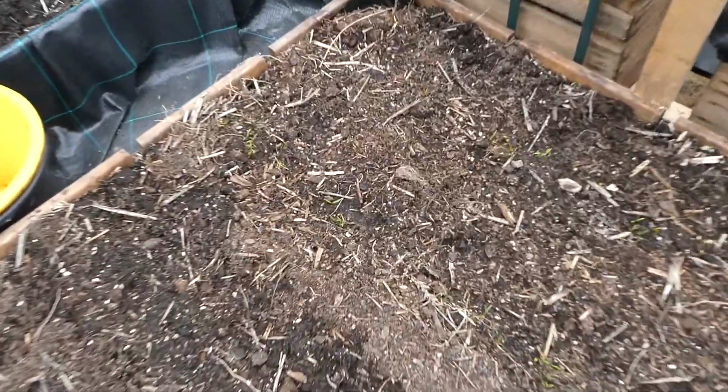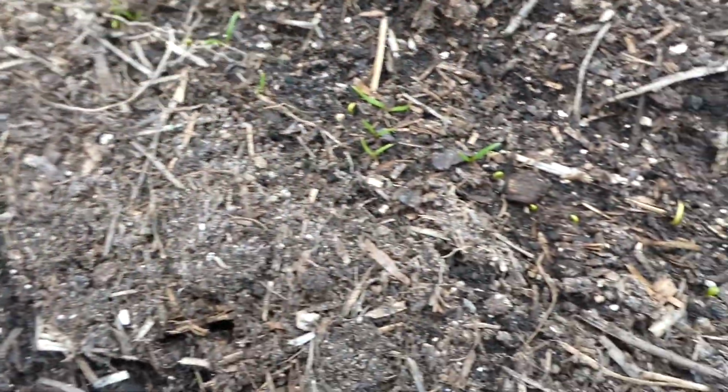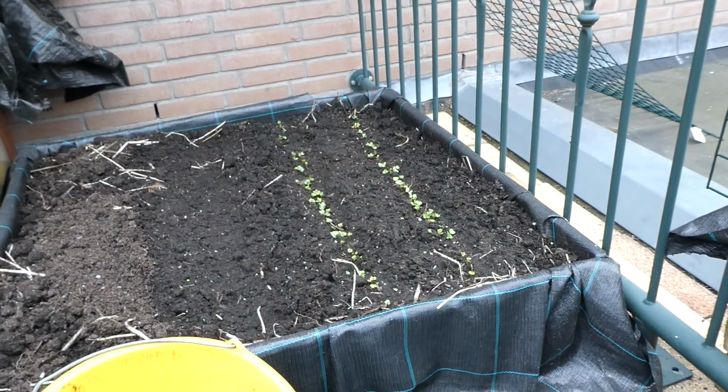Right now there is still some spinach in the bed which has just come up, and that's doing fine. The same for the radishes over there.